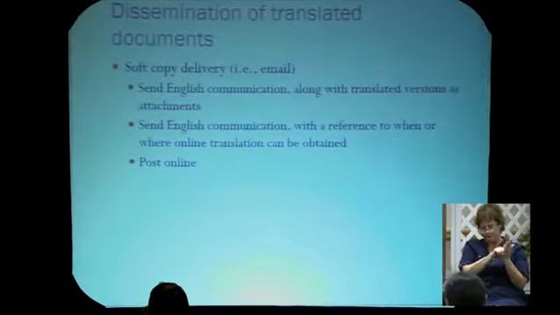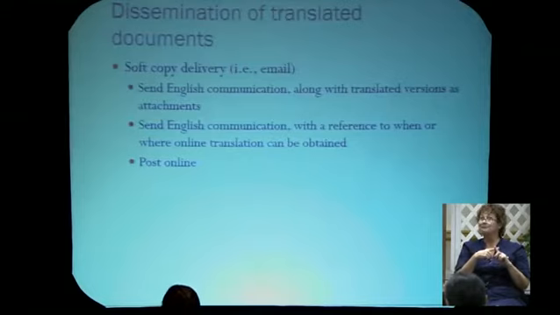If we're talking about soft copy delivery, which means via email or electronic dissemination, so not the printed copy. So if you're talking about email or soft electronic mail, again, you want to send out the English email to everybody, all your listservs, anybody who is interested or is on your list to receive this, along with the translated versions. So don't just send out the English. I mean, if you have the files, attach them to the email, send them somehow, but get them out there via email.